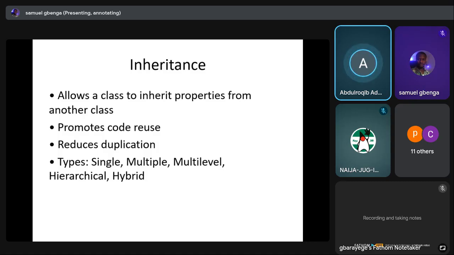Okay, so why do we use inheritance? What do we get from using inheritance? Inheritance allows a class to inherit properties from another class. This also promotes code reuse and reduces duplication, just to avoid rewriting the code, which makes one's code base very bulky and adds to the processing time.